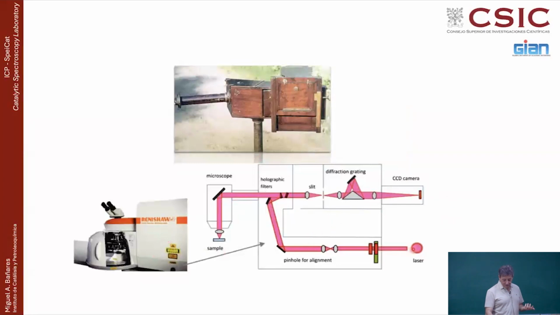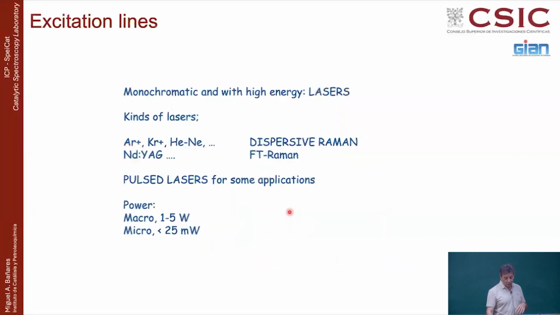It may look complex, but basically the laser is coming here from behind the screen. There is a mirror, then the laser goes here. This is like a beam expander that makes the very thin laser become a bigger laser, very homogeneous, but thicker. And then there is one mirror. There is another mirror here that takes the laser into the microscope. So the laser goes through here into the microscope to the sample, illuminates the sample, collects the signal back, goes back to the spectrometer, and then things happen here so that only the Raman signal goes to the detector, and what is not Raman signal, the elastic scattering, is rejected. But the general concept is something like this, and now you will see the parts of it.